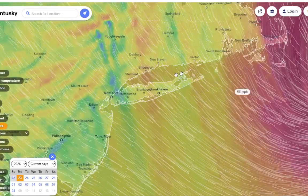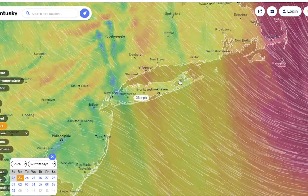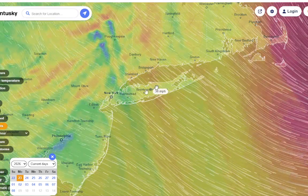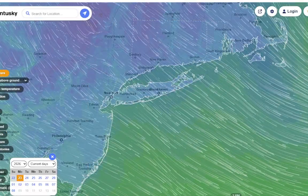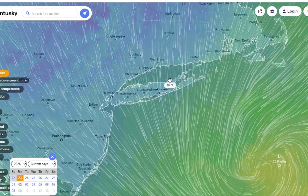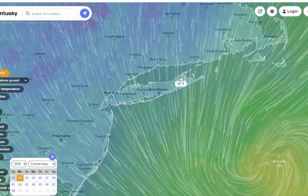It's not until we get to 8 o'clock that we start seeing some more normal wind speeds, 35 and 25, non-damaging winds. But it's still going to be windy. There's still going to be drifting of snow out there, especially with the temperatures being below freezing here, 27. And they will stay at 30, 32. Won't be frigid tomorrow, but it's going to feel frigid with that wind and the blowing snow. Definitely going to have that blizzard look to it for sure.